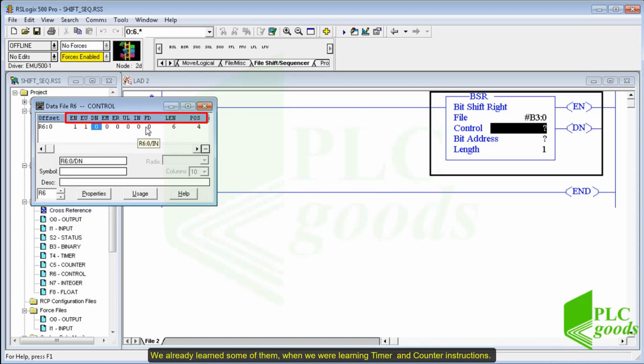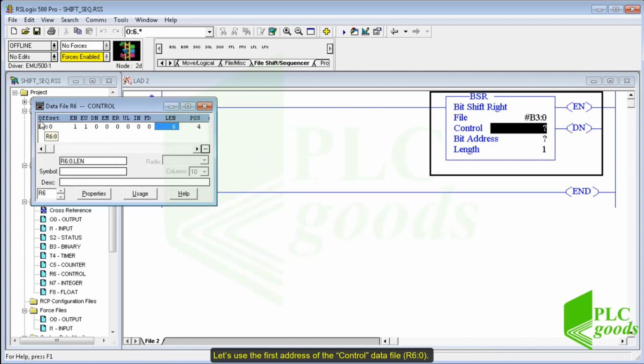We already learned some of them when we were learning timer and counter instructions. A PLC recognizes a current state of a BSR instruction with these data. The len address stores the number which is entered in the length field of a BSR instruction.